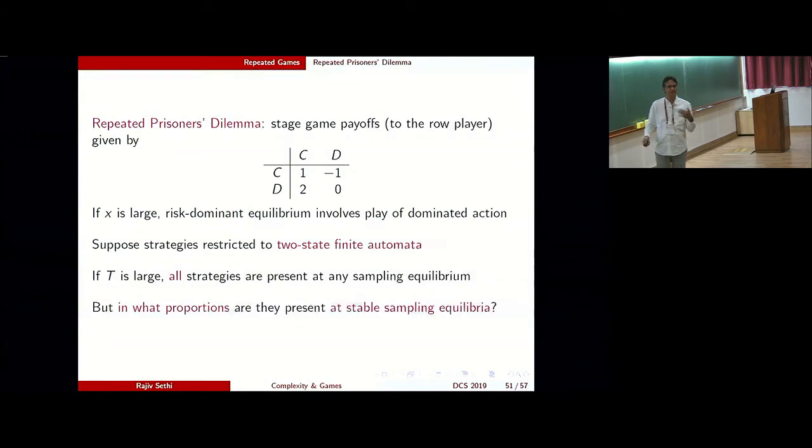Imagine that this thing is repeated 100 times. It's a finitely repeated game. Nash equilibrium doesn't change. You still get defection in every period if you just apply Nash. It's not intuitive, but that's the prediction of the theory. What does sampling equilibrium predict? Now it's complicated because you have to look at sampling strategies. You don't just sample cooperation or defection, it's a repeated game, so you're sampling in the repeated game.